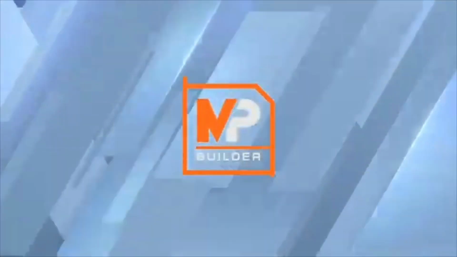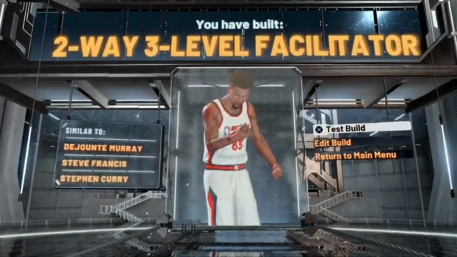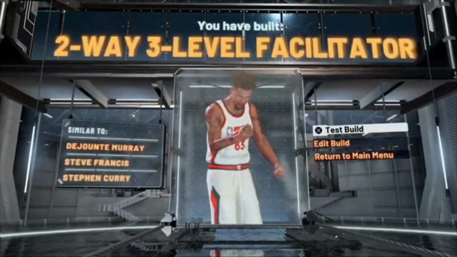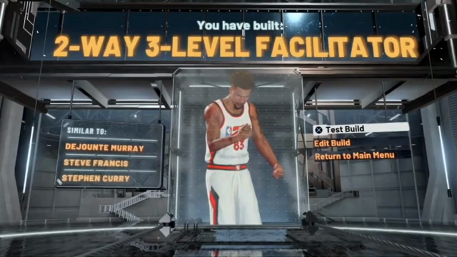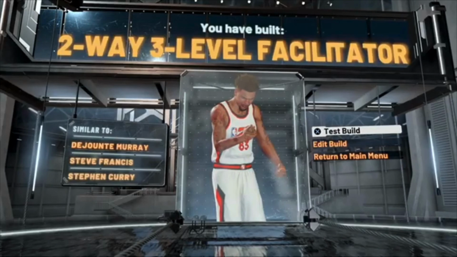And then you're going to see you have built a two-way, three-level facilitator, super cool nameplate. You're similar to De'Anthony Melton... DeJounte Murray, who in the NBA is a really good defender. Steve Francis, not really familiar with him, and then you got Curry. You got the shooting, you got the defense, you got the playmaking ability, and then the finishing, which people aren't going to think you have 6 finishing badges, but I mean you're going to have 6 finishing badges.